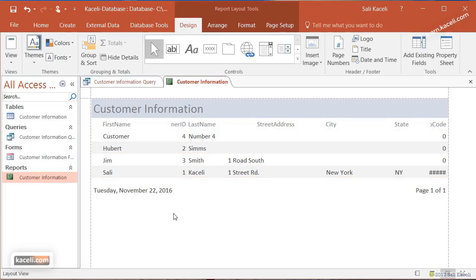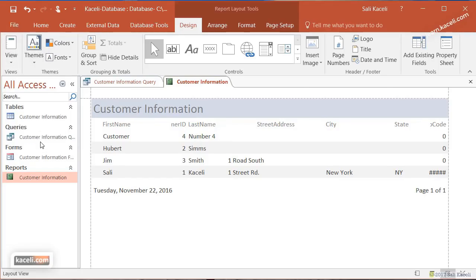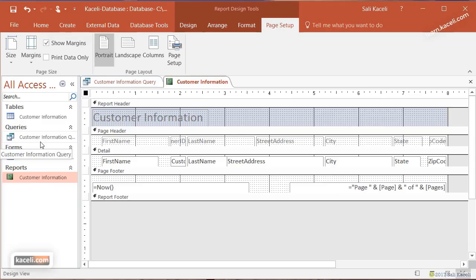Or the other method to adjust the design of this is by going here under View and then going under Design View. So again, the concept is whether you want to change the design of the tables, the forms, or the queries or reports, you have the different views that you can change the design of them. And particularly you want to use the Design View for designing any of those components of the database.